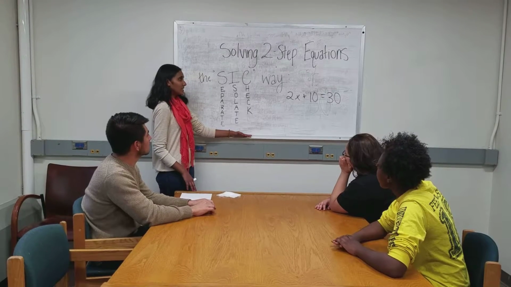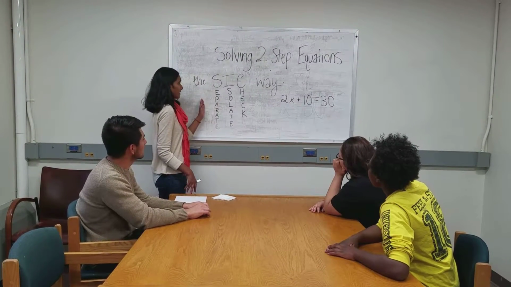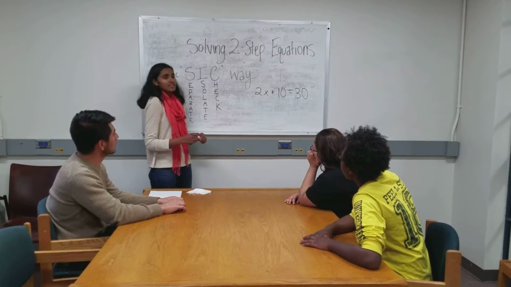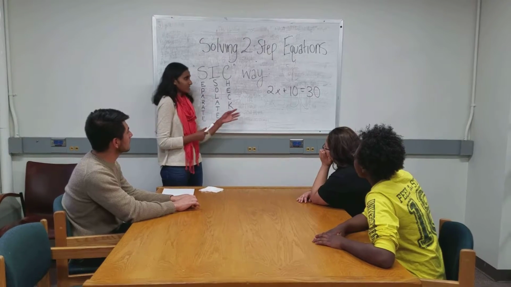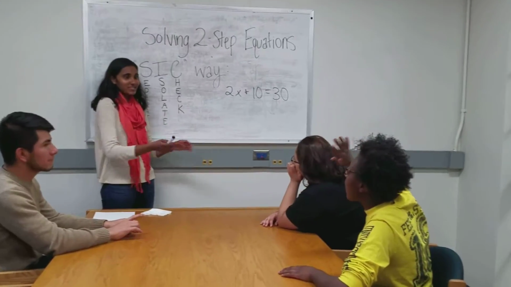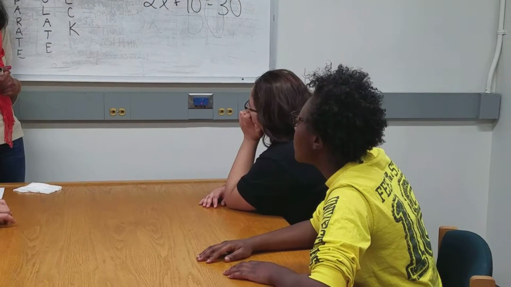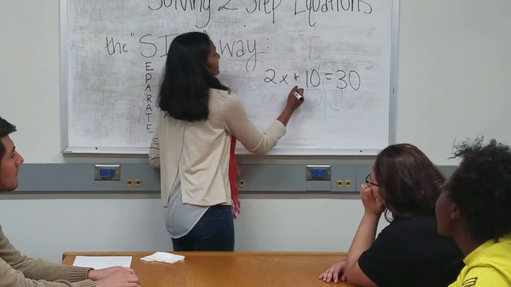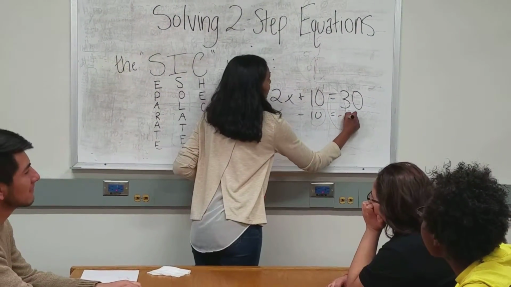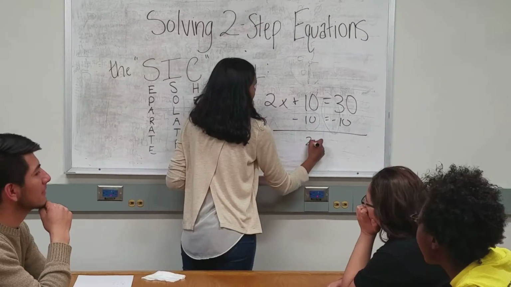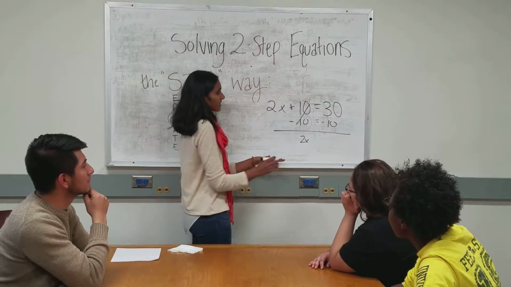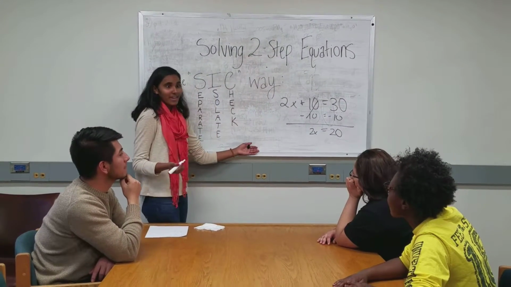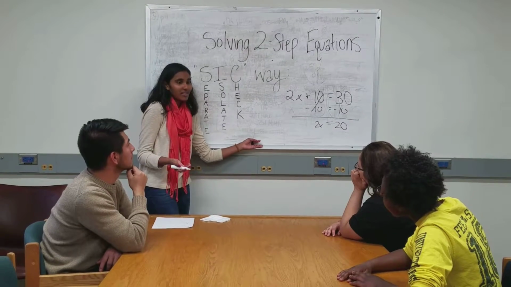So I'm going to take you guys through one, so going through the steps to separate the terms with the variable and without the variable onto one side. Does anyone want to give it a try on what the first step would be of separating? Elisa? Would you subtract 10 from both sides? Exactly. So you would subtract 10 from both sides. The key being, like you remembered, that you would do it from both sides so that you're balancing out whatever you do. So this goes to 0, so you just have 2x on one side, and you have 20 on the other side. So now we've actually simplified it down to a one-step equation, like we know how to solve.